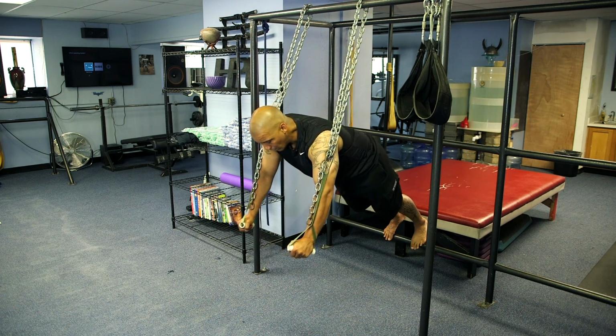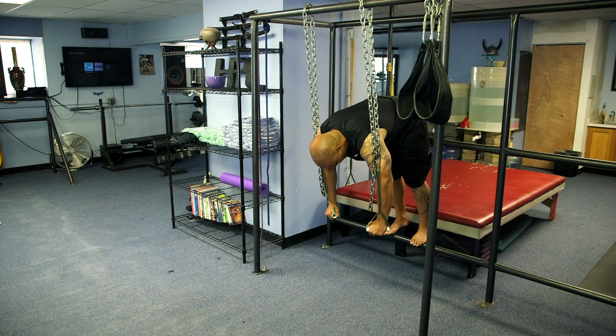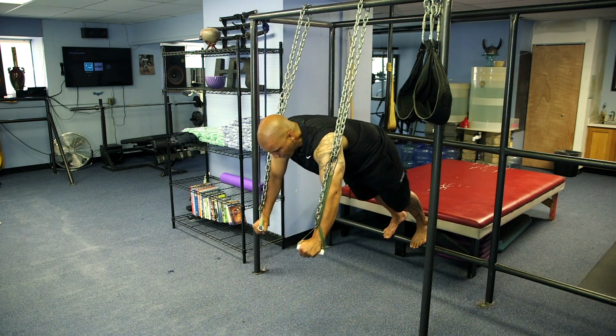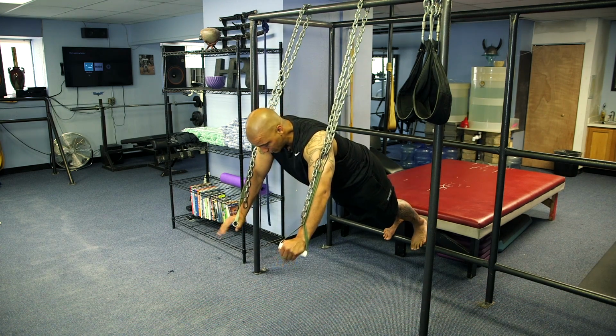Maintain the thumbs up. I'm going to pull through my midsection hard enough that I can actually tap hamstrings and glutes on the bar behind me, and then bring it out to a flat position. Again, going after that straight line from the shoulders to the hips to the knees.